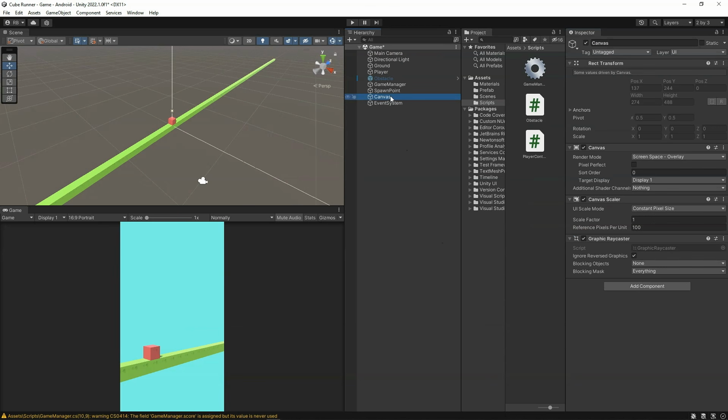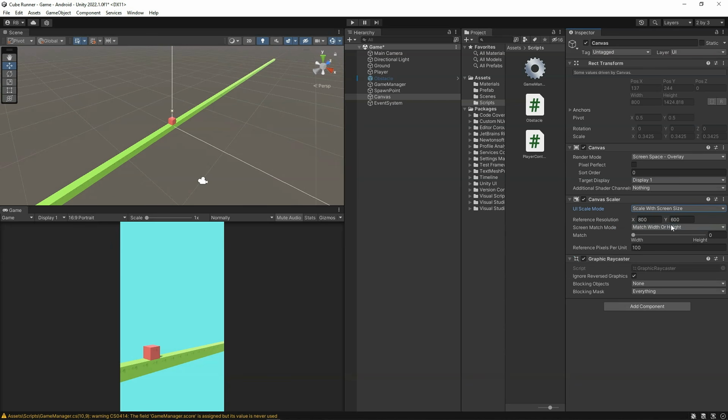As you can see, a new canvas is automatically created, inside which we will have all our UI elements. From the canvas, we're going to change the UI scale mode to scale with screen size. That means our UI elements will automatically adjust to the screen wherever we put the game. So let's say we put it on a smaller screen, the UI elements will be smaller. When we put it on a larger screen, the UI elements will automatically scale according to our screen size. For the reference resolution, let's give it 1920 by 1080, which should be all right, and let's set the match to 0.5. So with that done, now we have our canvas ready.